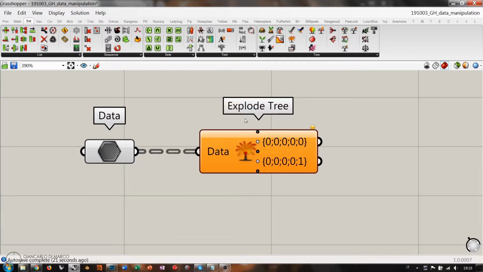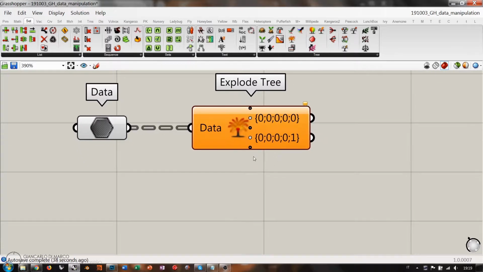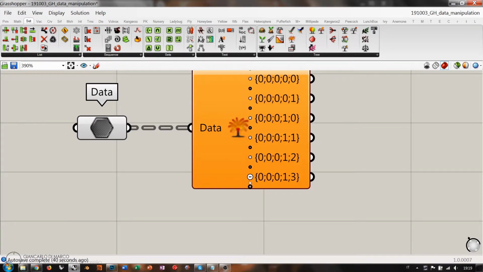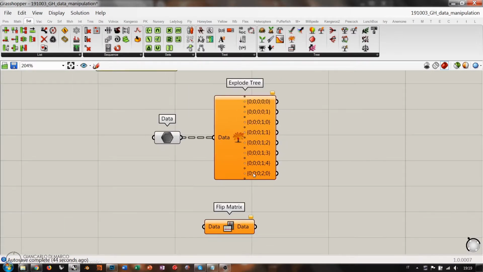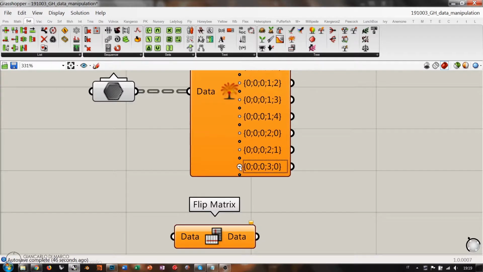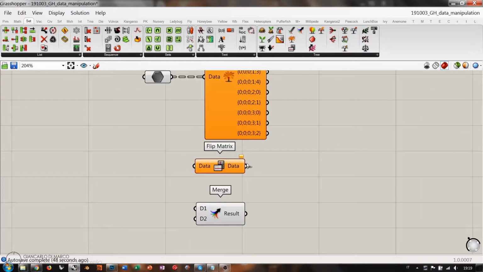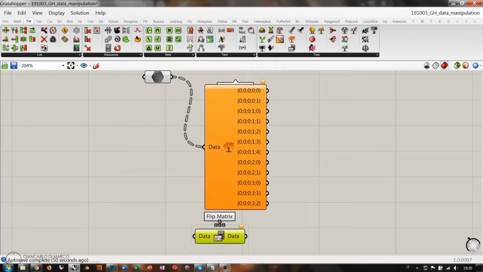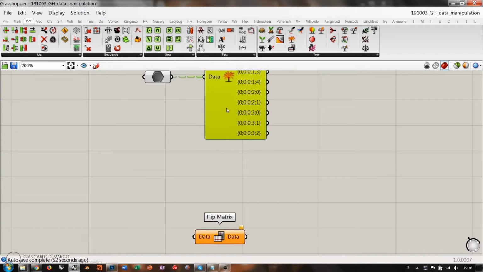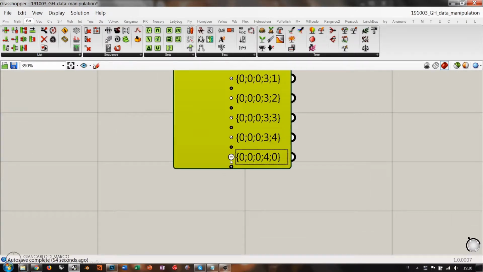Okay, why is the explode tree orange? Because it is saying that there are more branches in this tree than the two that we are visualizing here. You see that this message here is saying the tree contains more branches than this component has output parameters. So we must add an output parameter to this object here, and we must fill the amount of branches if we want this error or warning to disappear.